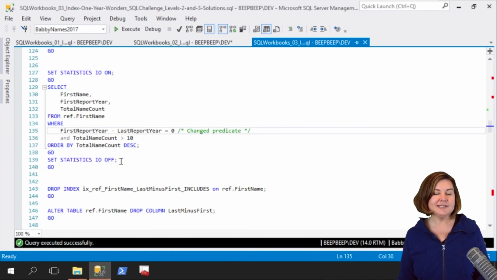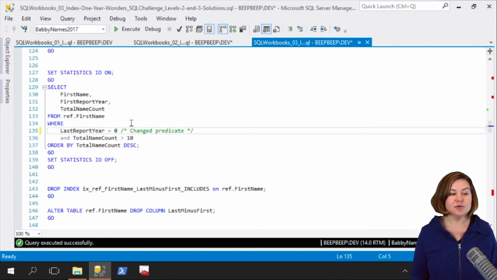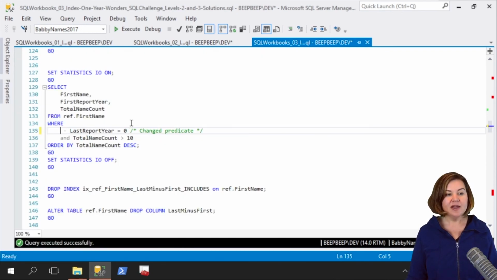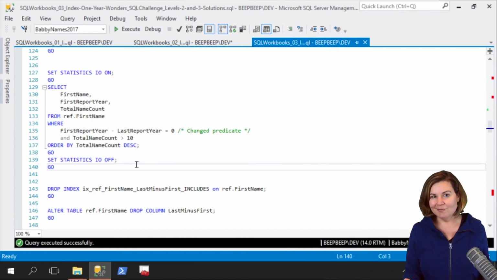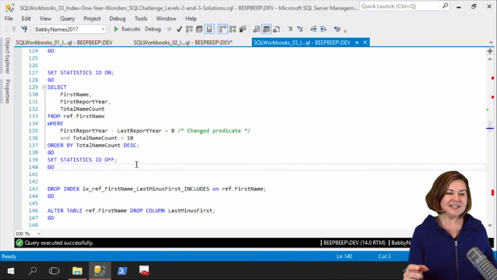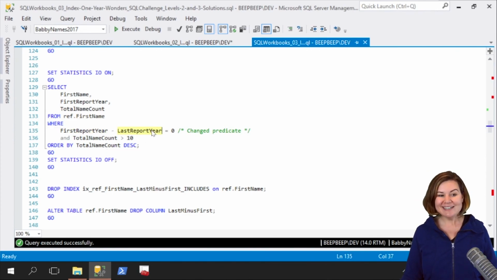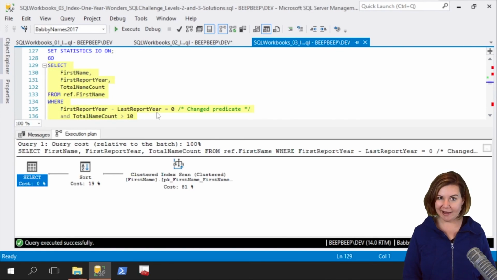Well, what if I change my query slightly? Notice that this time, one option, I could refer to the computed column by name, but I could also do first report year minus last report year, or the opposite. Let's actually go ahead and do it this way. Because honestly, the computed column makes more sense with last report year minus first report year for those names where it's been around for more than 0 years. But in this case, let's see if it recognizes that it could use the computed column for first report year minus last report year equals 0. I'm going to highlight just the query, and I'm going to look at estimated plan. I did Control L. And with estimated plan, it's like, oh, I don't know that I could use that.